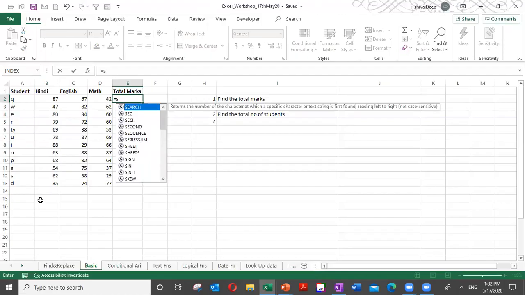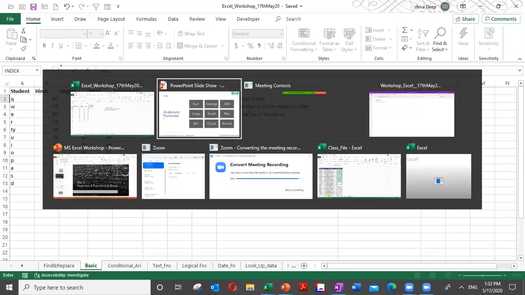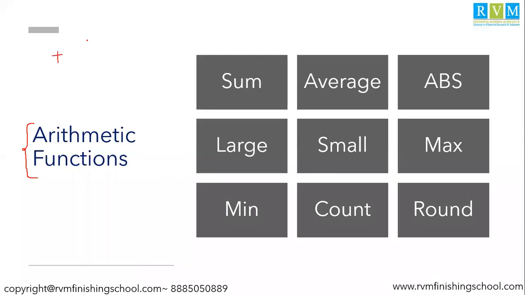All formulas start with an equal to sign. I'll say one last thing: formulas can start with plus, minus, and equal to. The problem with plus and minus is that text functions don't work with them, because the output cannot be plus or minus.